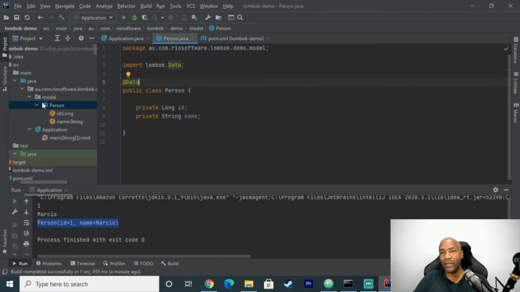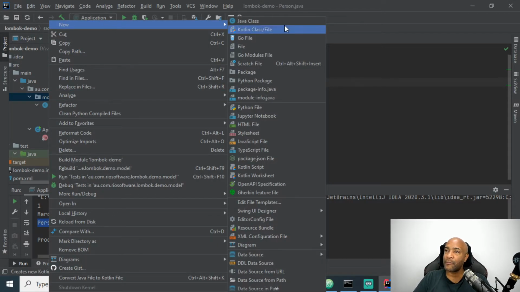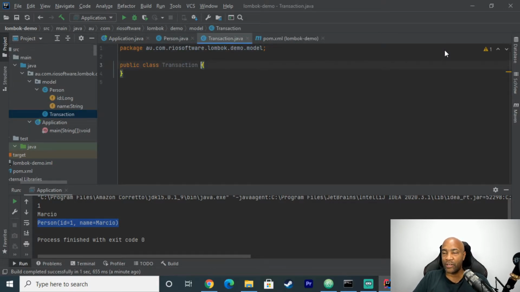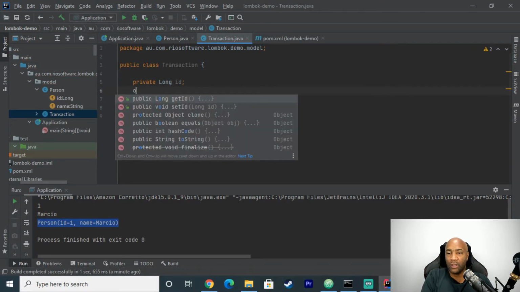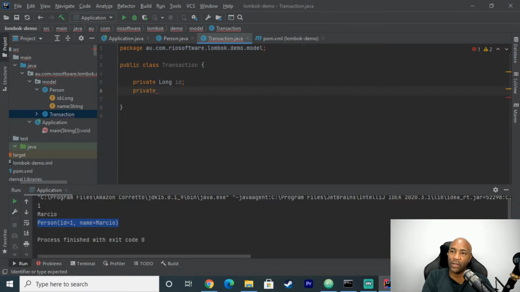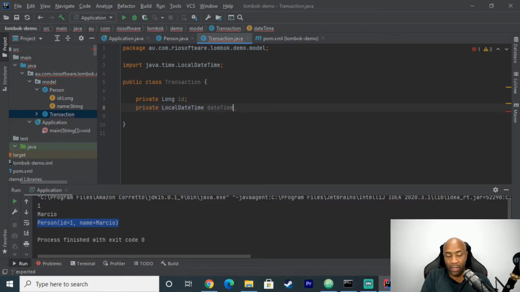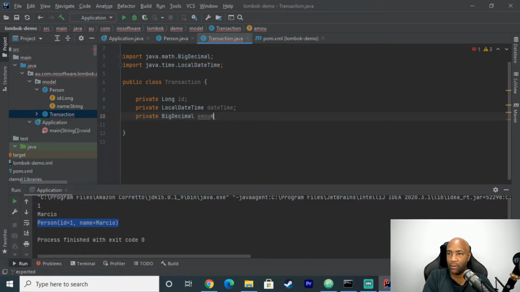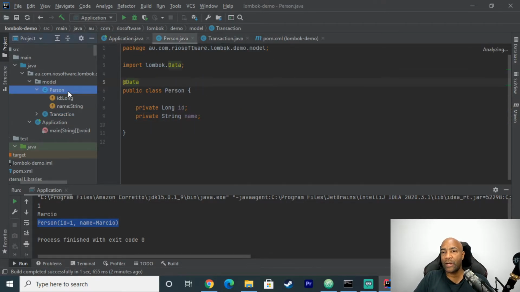Another example here is, let me add another class here. Let's say Transaction. Transaction has an ID, a private LocalDateTime, and then an amount, and I can do the same thing here.